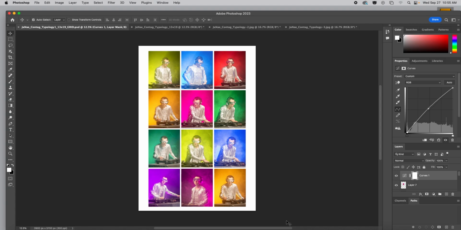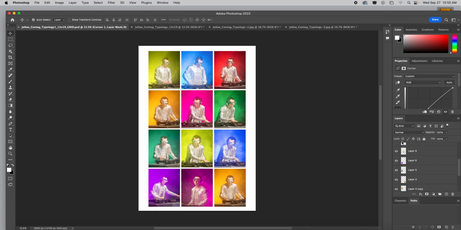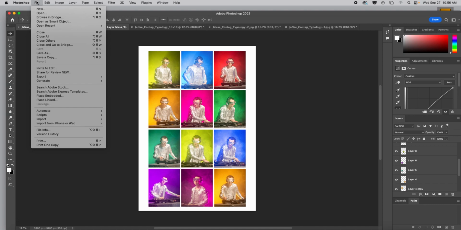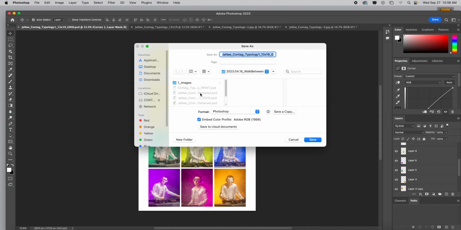Now, I'm about to flatten this image for print, which is going to mean all of my layers get compressed into one thing, into one layer, which means I won't be able to go back and re-edit. So I want to make sure that my flattened version is saved differently than my version that has all of the layers. So I'm going to go to File, Save As, and I'm going to call this one the same thing, but I'm going to make a note, it is flattened. So this is a different file than the one that has all of my layers in case I accidentally mess up, save it, and close it, and then I can't get back to all my layers.